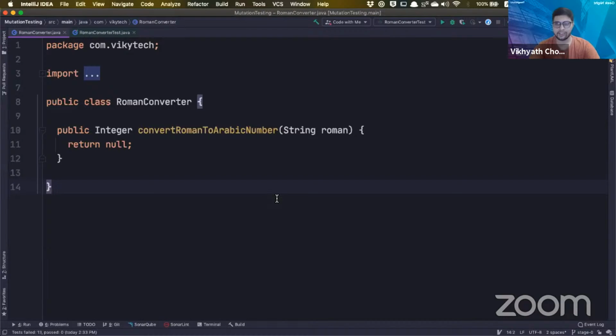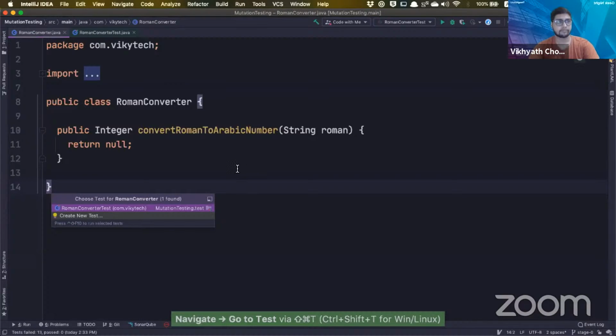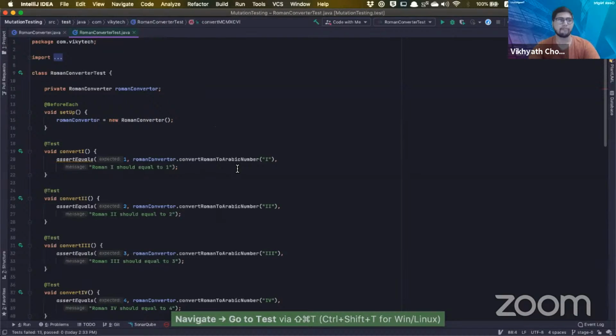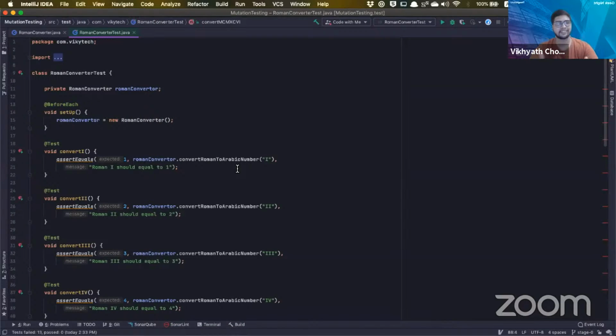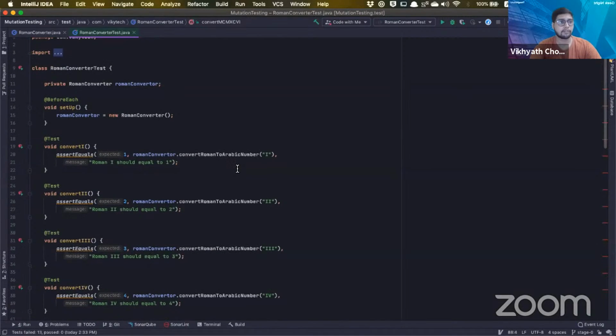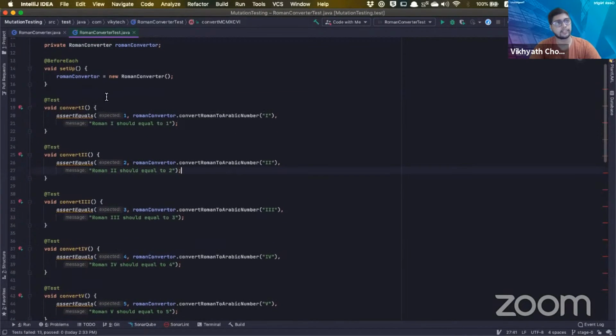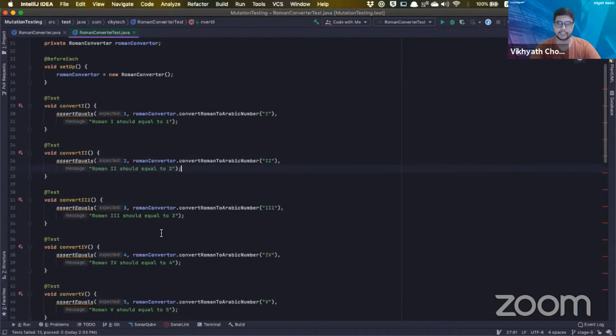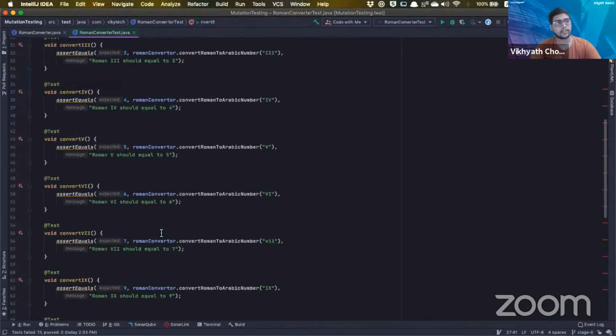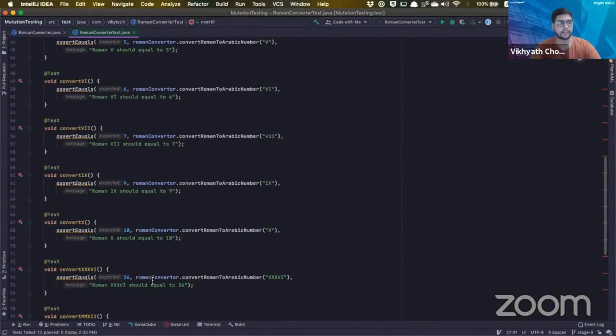For this demo, I have written a couple of tests beforehand so that we don't waste time writing all the tests again. Let's go through the tests we have: we have convert for 1, 2, 3, 4, 5, and so on, and I also have an error case scenario.